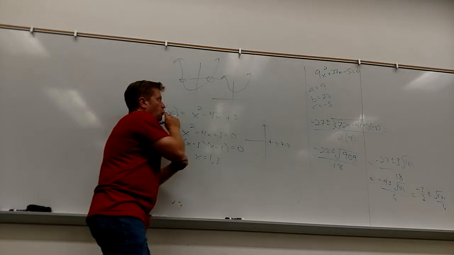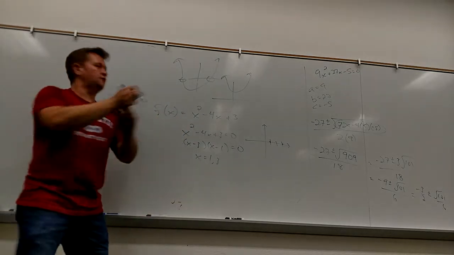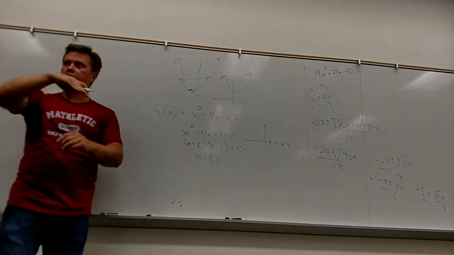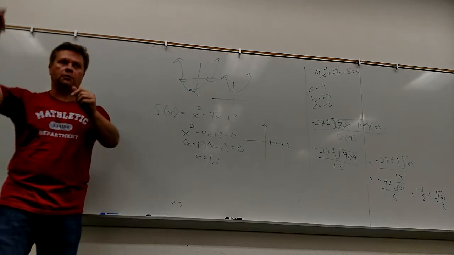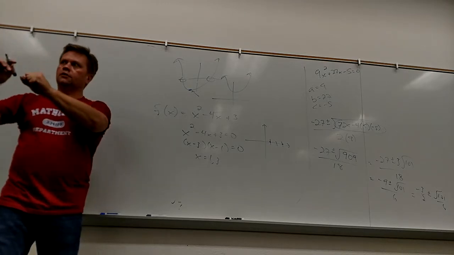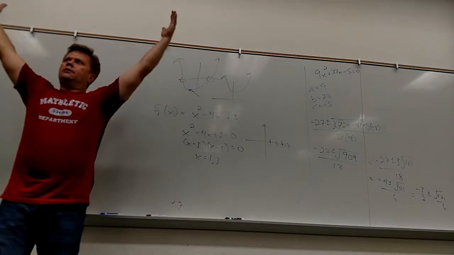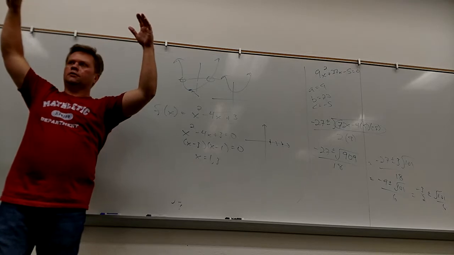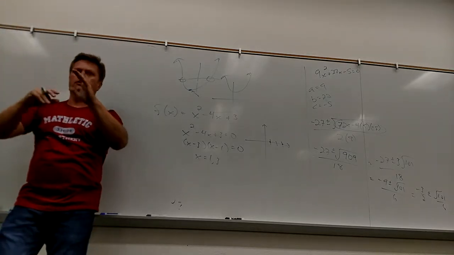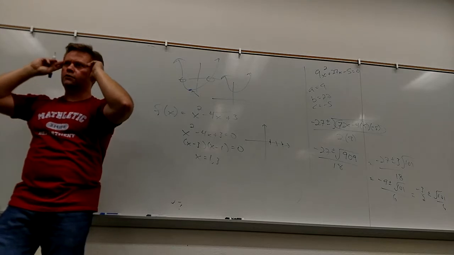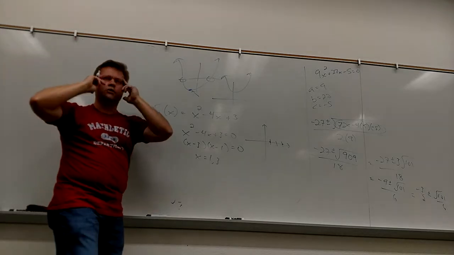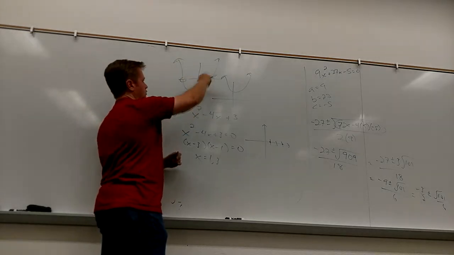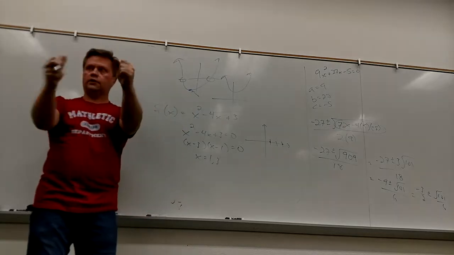Well, that's the first part. Now watch this. Where must the vertex be? What is the vertex, Jeff? Let's start there. The vertex is that lowest or highest point, based on if it opens up or down. That's the vertex, the turning point. What is true about any parabola is, how do I ask this without just giving the answer? Symmetric. Oh my God, thank God. That's the answer to that. Symmetric. So I didn't draw this very well. It should be right in the middle of the intercepts. Are you with me?